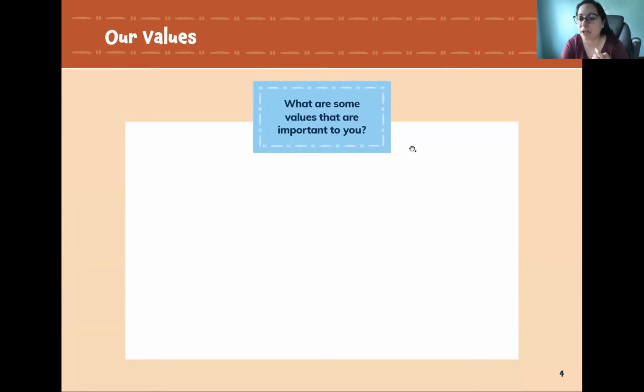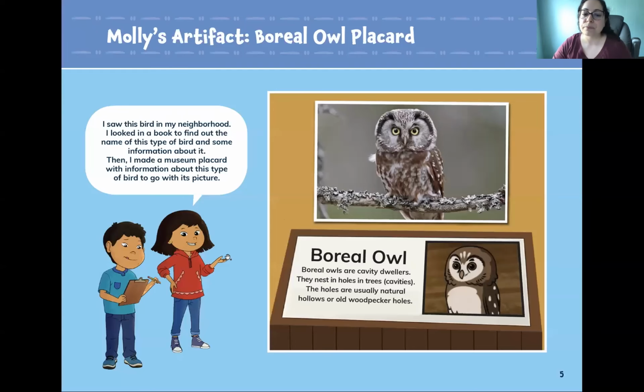So here's that part where, interactively, this can just be writing it down, or you can do drawing as well. So what are some of the values that are important to you? It's fine for the child to pick something listed on the Alaskan Native values that they agree with. And they might also come up with some really awesome things themselves, or something that their family or a teacher has taught them. So they can share other values that are not necessarily on that list. And they can do this at home with siblings or at school with their classmates.